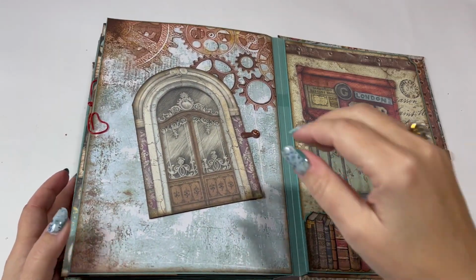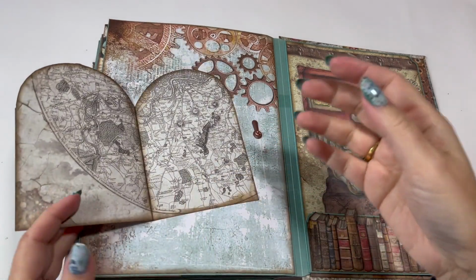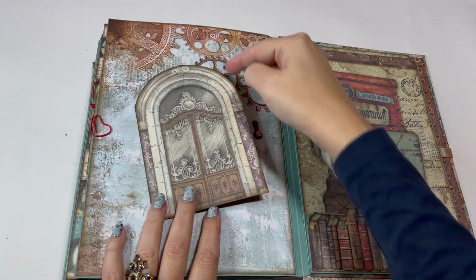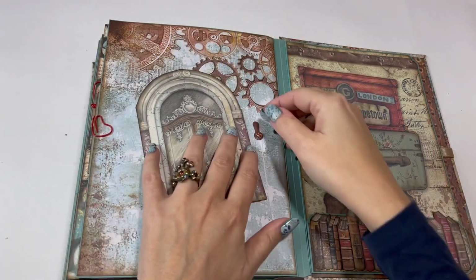And then the last page. This is a swivel tab closure, and then there is a double-sided photo mat. I cut it in an arch because of this pattern here, but you can also keep it, of course, straight if you want to. So there you go.